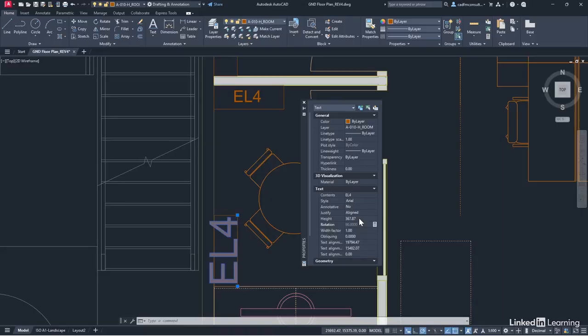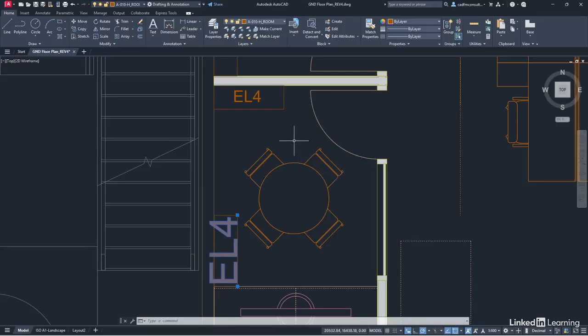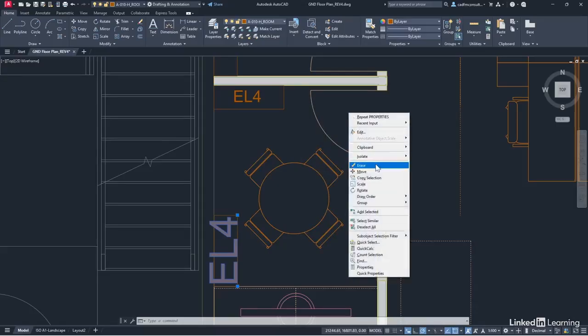Okay. What's happened there then? This is where you might have an issue when you're using that align tool for the justification of single line text. It hasn't just aligned it orientation wise vertically, it's aligned the text height based on the length from each point that you selected to align the text in the first place. So you can't get away with that. You can't change the height of that aligned text. So close the properties palette by clicking on the cross. The text is still selected. We'll right click and we'll erase that aligned text.